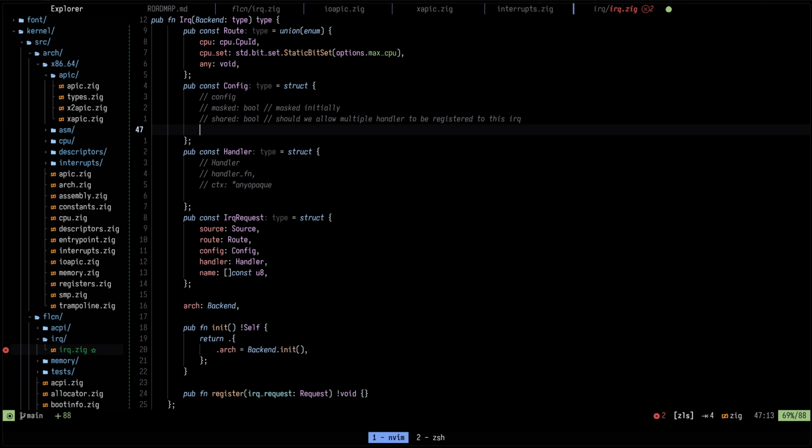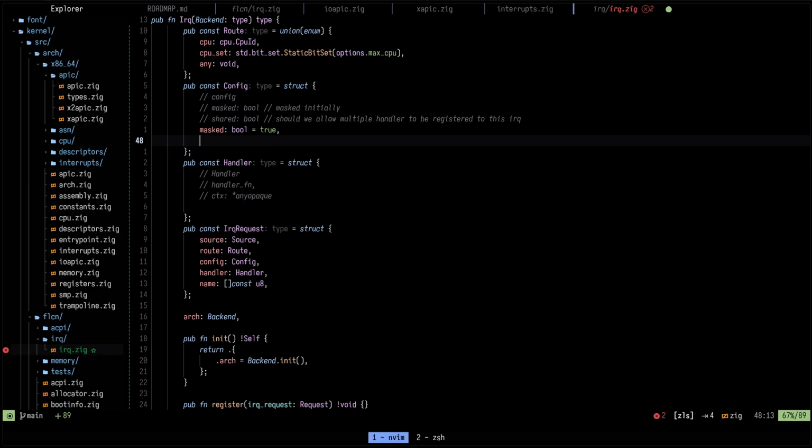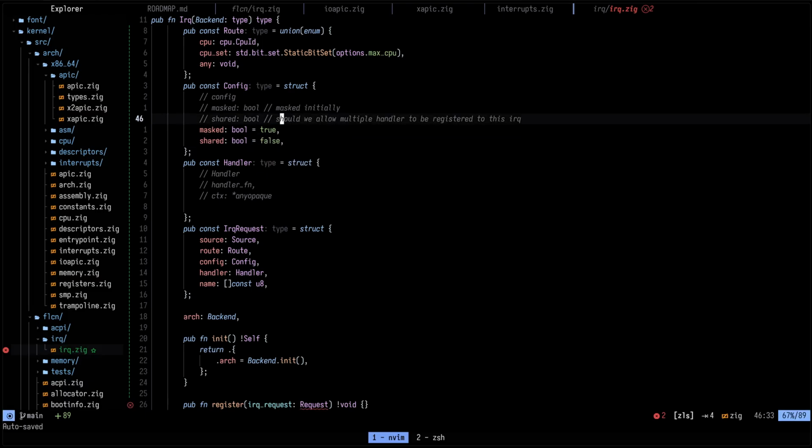config here is fairly straightforward, I think. So we have masked boolean is equal to true. That sounds about sane. Shared is a boolean that defaults to false.